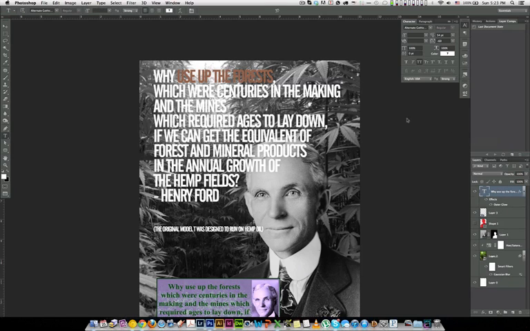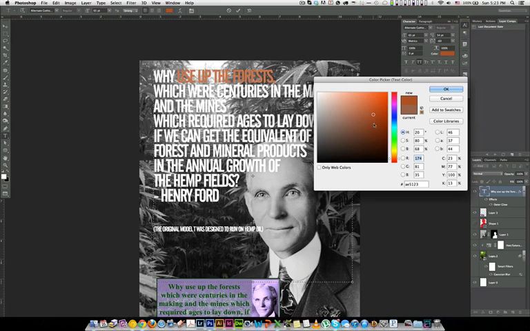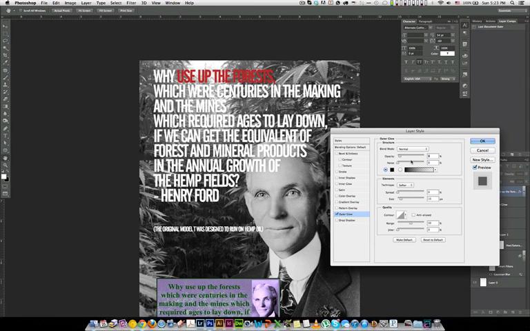So if we got that black, then we need to go ahead here and change these colors to maybe something a little bit. You know, we could go for just the crimson. It's still legible. See, it needs to be passionate. Why use up the forests? Control C that, copy that, and let's go here in this glow. Let's make it a little bit darker. No.